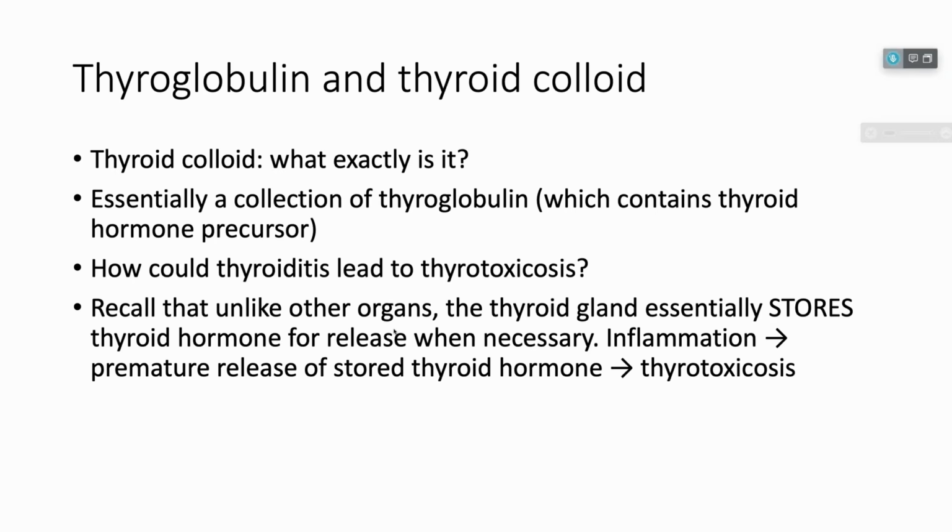And so when you get inflammation, I don't know why, I assume it's because you have proteases in neutrophils and macrophages and stuff, right? So I presume that some of those proteases can cleave T3 and T4 and release it, but that's a hand-wavy explanation. But the idea is that you have inflammation of the thyroid, and you can see that the colloid just disappears. You're depleting the colloid because you're cleaving it and releasing all that stored thyroid hormone into the bloodstream. That leads to thyrotoxicosis. Okay. Cool. Does that make sense? Yes, it does.